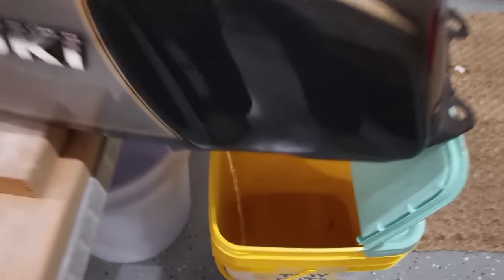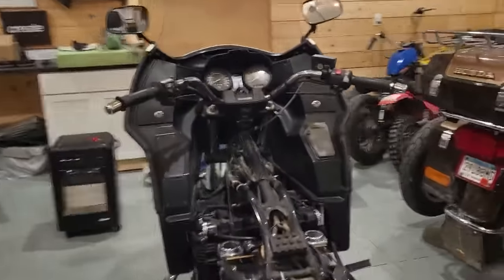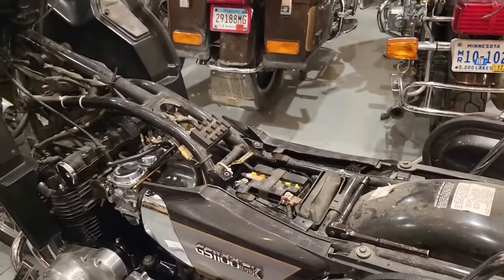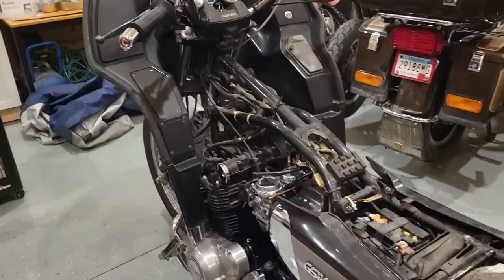Yes, we had it in a white bucket. I bet you that would be very green. All right, we got a plan. We're going to try to drain the carburetors, the float bowls, charge the battery, get the IV bottle, see if this thing will start.